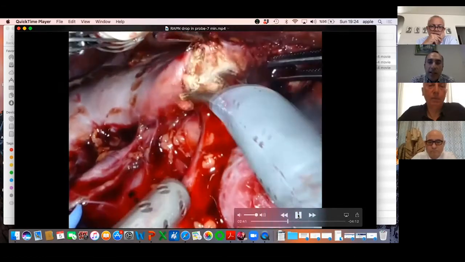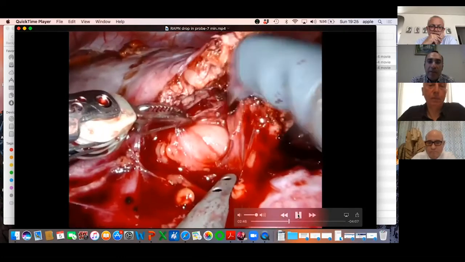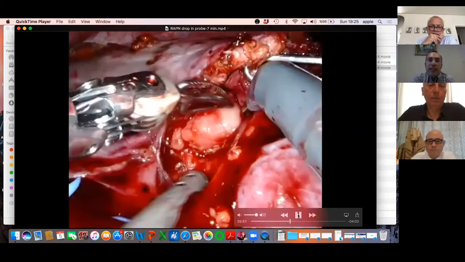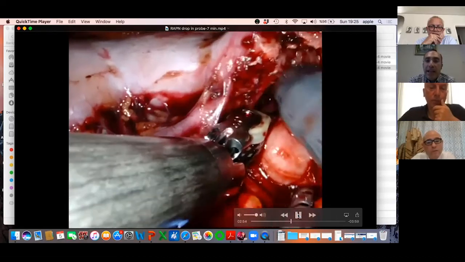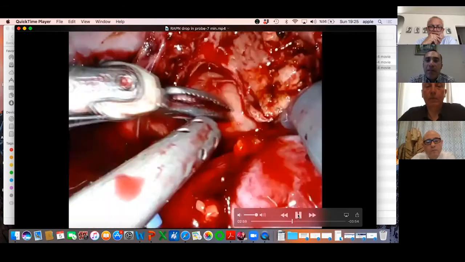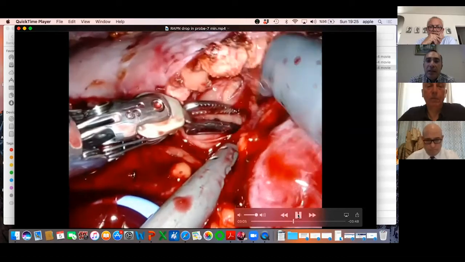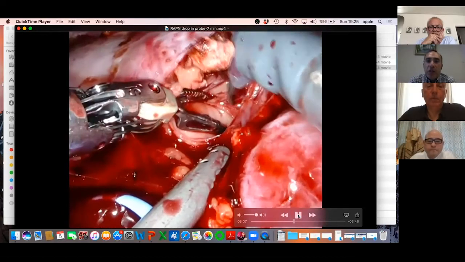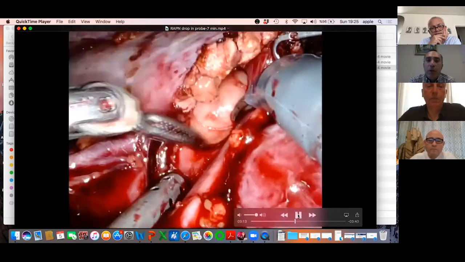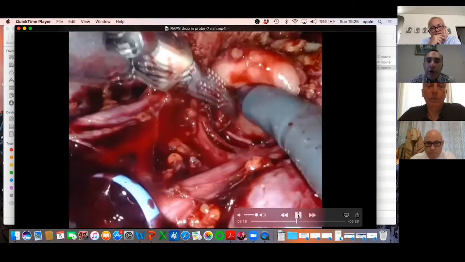And at this stage, I decided to dissect a part of normal kidney parenchyme in order to completely access the mass. Without doing that, it's not very easy to completely access the mass. And because I'm using the fourth arm, which has a ProGrasp forceps, I can make gentle traction that leads to an easy dissection of the mass. So I think using the fourth arm facilitates the whole procedure. Because two of my hands are free, I can work nicely.